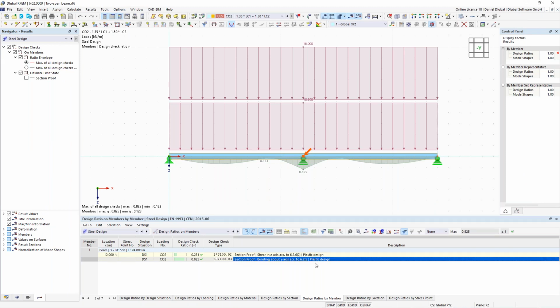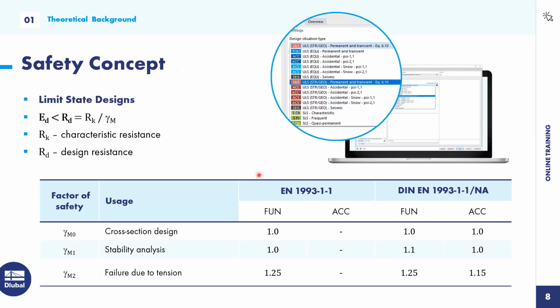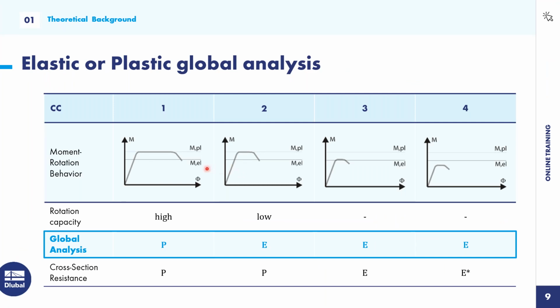So here we see plastic design, and when you refer to one of my first PowerPoint slides, I will show it to you here. So this one, then it is allowed that we take into account the plastic cross-section resistance.